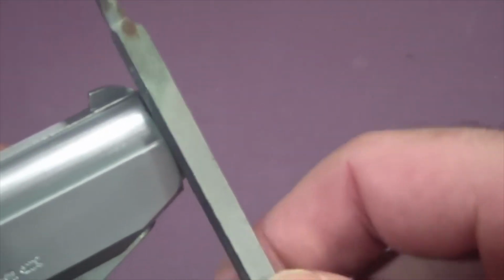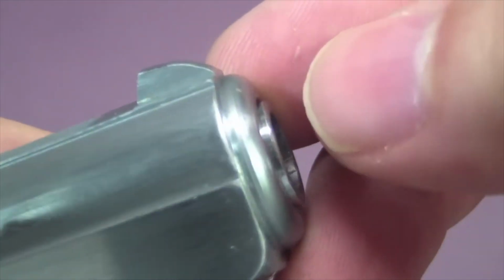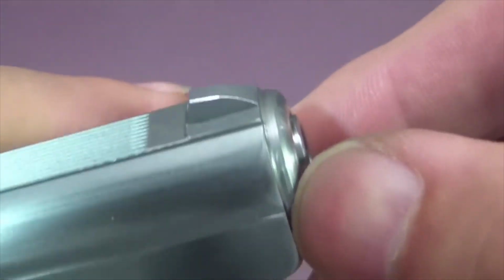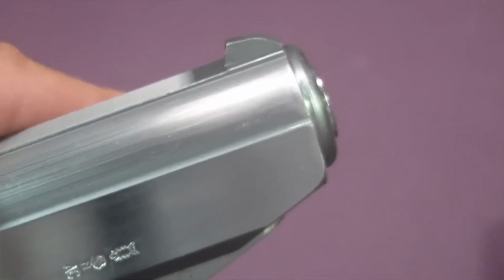So just sanding off the part that pushed forward just a little bit, getting that back to flush. And it's pretty much gone. Now I just have to sand that down. And I cleaned up the other side a little bit too. So got my edge back good here. So that should take care of that ding in the front.